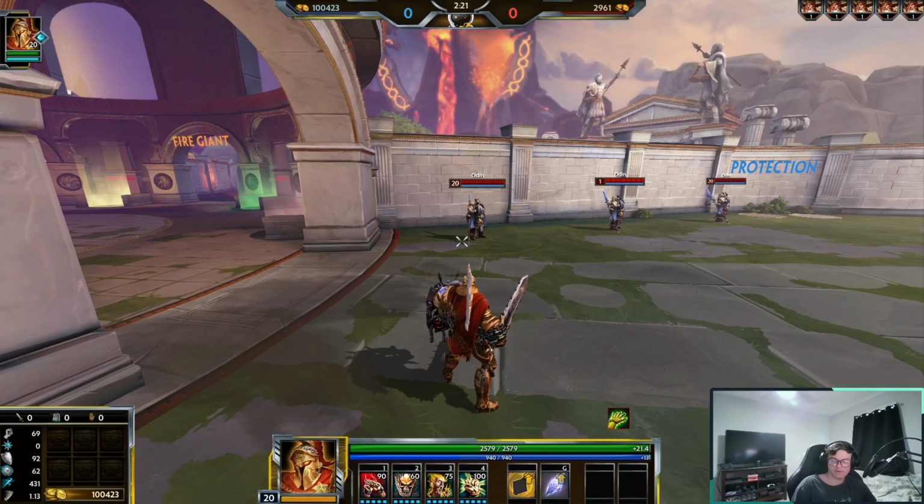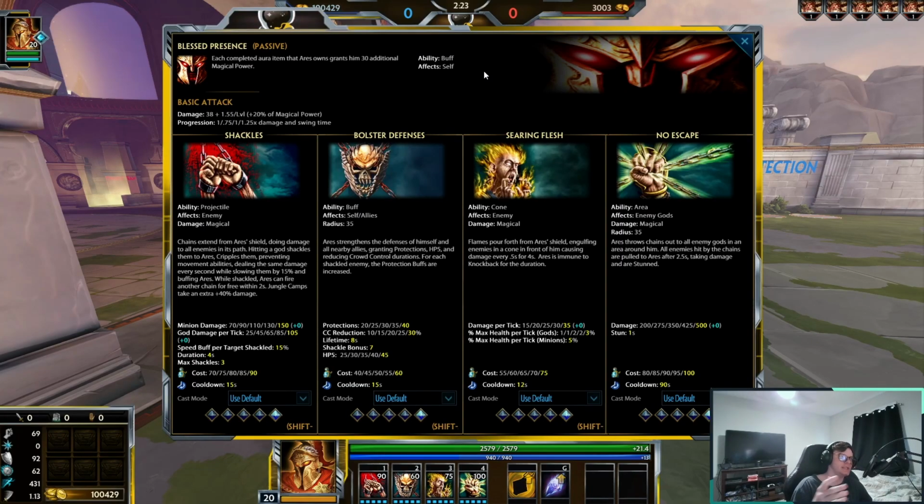Let's start this off with Ares' passive, Blessed Presence. Each completed aura item that Ares owns grants him an additional 30 magical power, which sounds really good, but the way Ares' power scales is not the greatest. So it's a decent passive. It's not the best passive, but it's not terrible at the same time. But let's go ahead and move on to the rest of his kit.